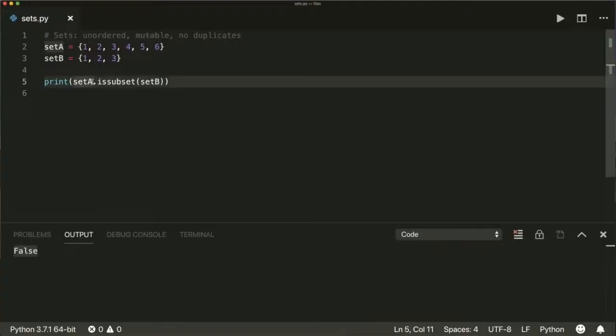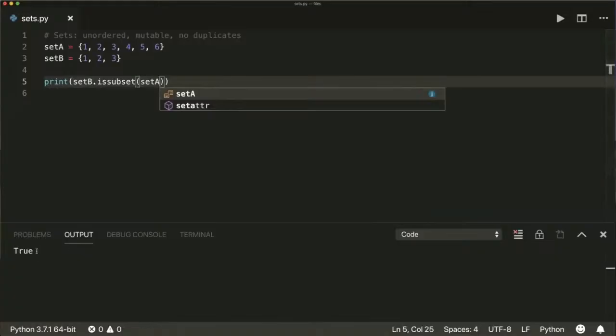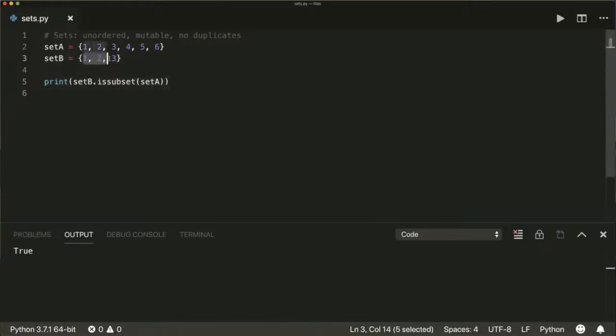So if we use it the other way around, set B is a subset of set A, then this will return true because 1, 2, and 3 are also in the second set.